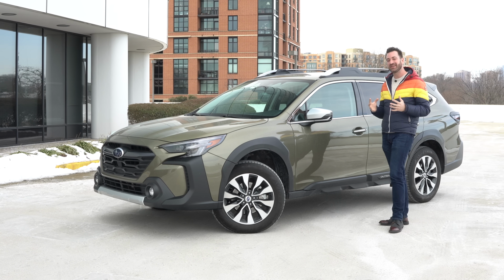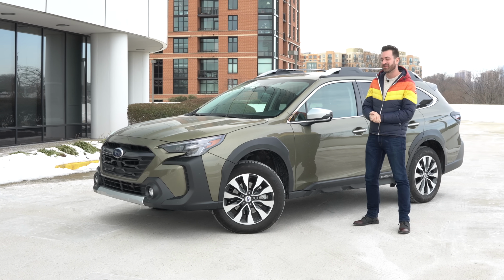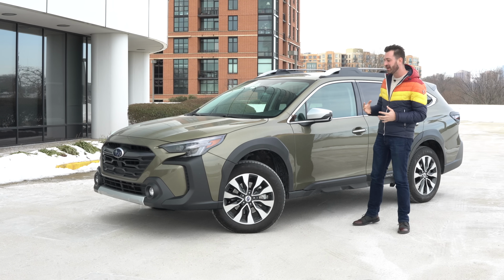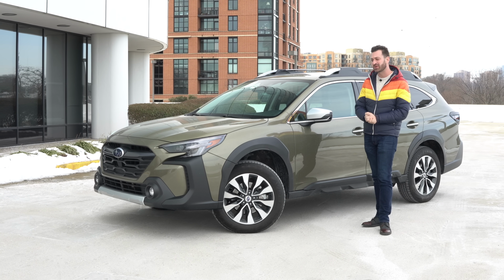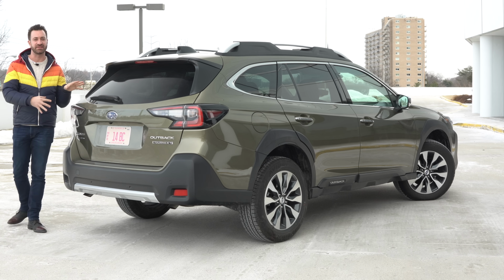I want to get into that because there are certain cars in this world, and I think this is one of them, that are just formulaically so perfect, and they are the perfect car for so many people, and really a lot of competitors can't touch something like this for a lot of reasons. The Volkswagen GTI is another one. So I want to talk about that because I have a personal relationship with the Outback, and I've been doing a lot of reflecting. So let's start with my personal relationship with this body style of Outback.